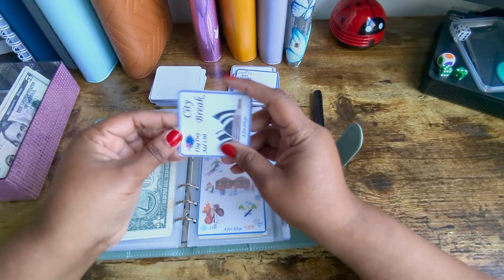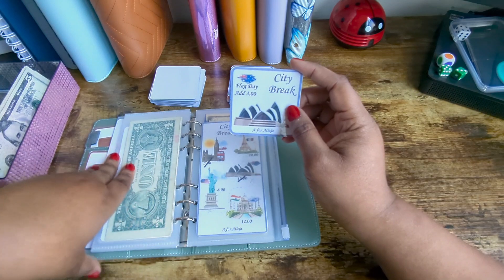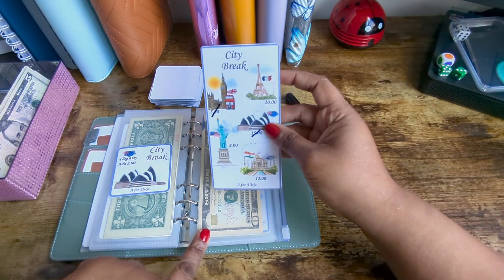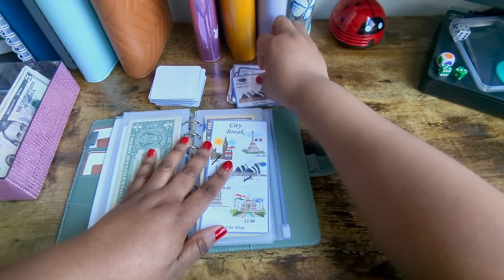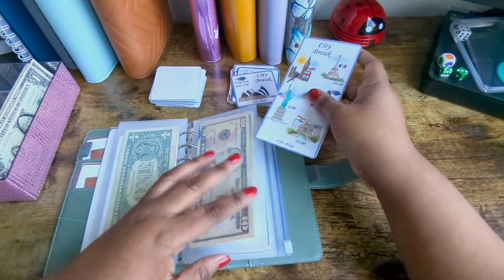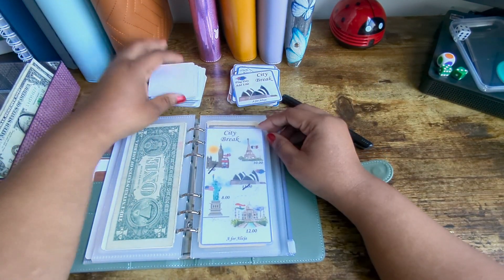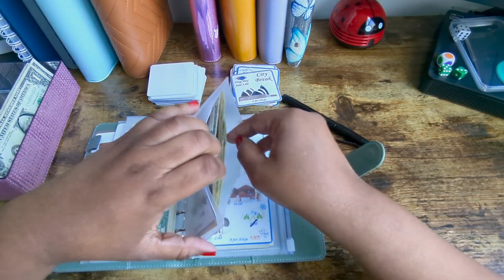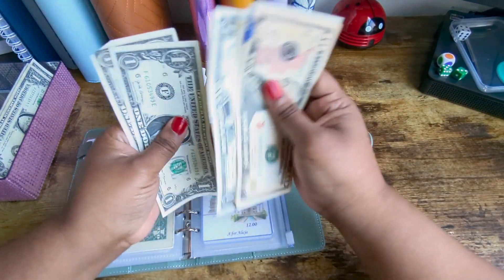I feel like I'm literally Russian flag day — $3 city break, it's a flag. Okay so I already did this, so I'm just going to add $3 to that. I don't know how I messed that up that fast. Let me just make sure I have that — fifteen, twenty plus the $3. Ten, fifteen, twenty, one, two, three.